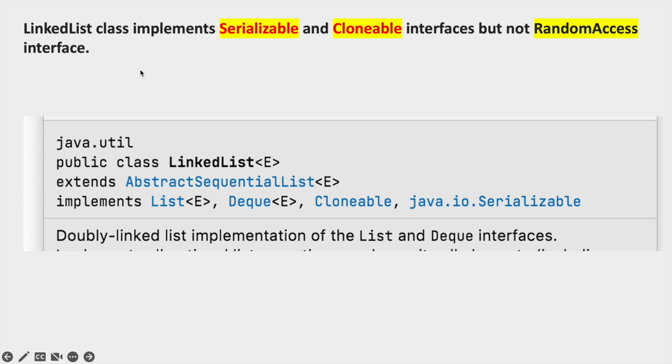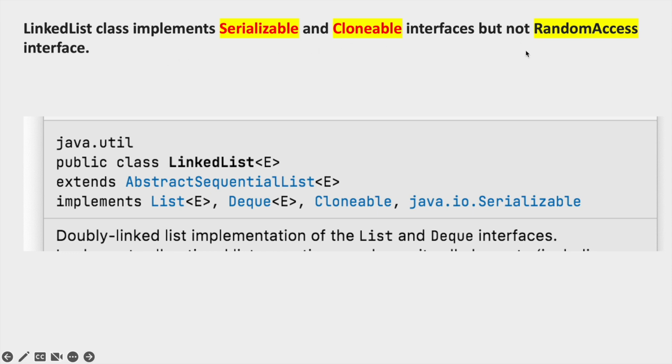As we discussed, all collection classes implement the Serializable and Cloneable interfaces. Why Serializable? When we are transferring data from one tier to another, it should be transferred securely. That is the reason we have to do serialization. Why Cloneable? When we are transferring data from one tier to another, they will not work on the actual data. They will work on the cloned object. That is the reason they have implemented it.